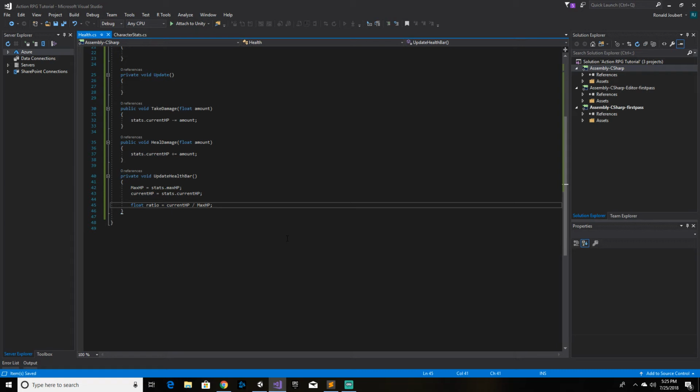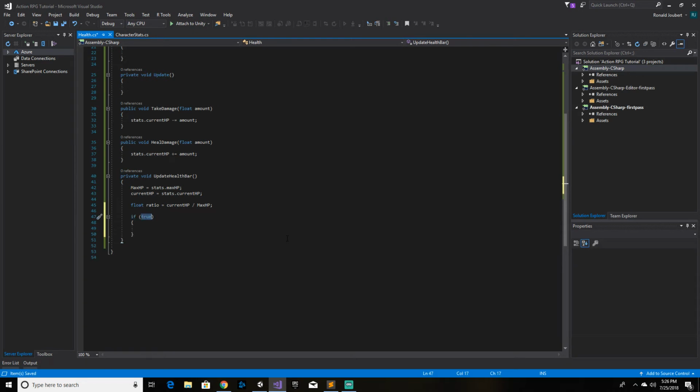Now we do want to contain that number. We don't want to keep taking damage and make the number negative, or have the health bar continue going on forever, or go past our max HP. So let's throw in an if statement.